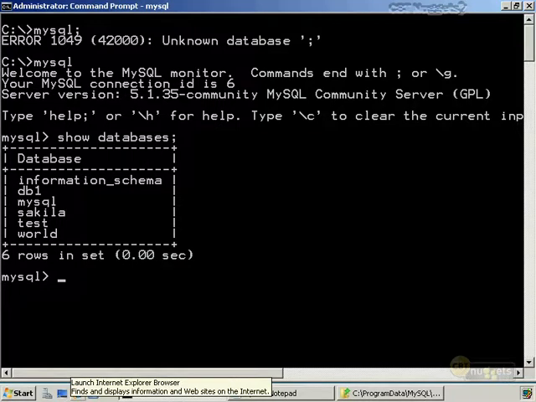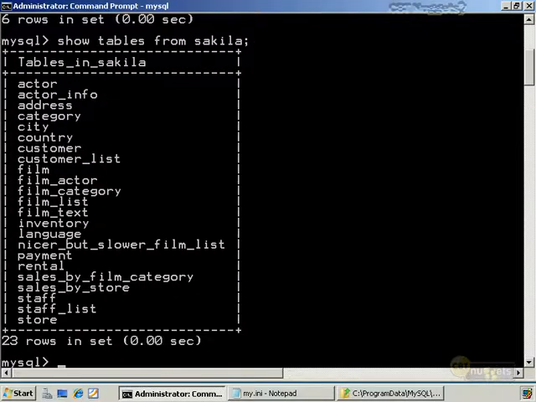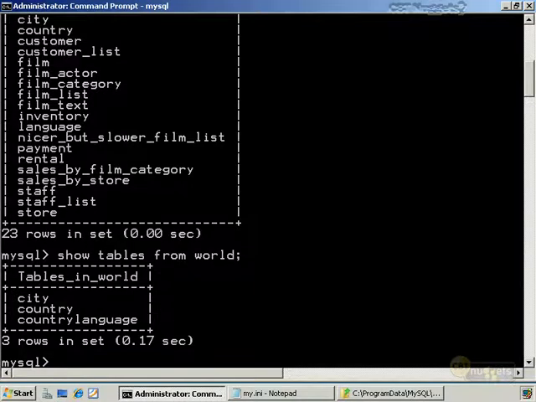You certainly don't want to use the use statement and then do a show tables over and over and over again. This is a little faster. Without the benefit of the use statement, you can say, for instance, show tables from Sequila. You see what I mean? Show tables from world. Kind of nice.